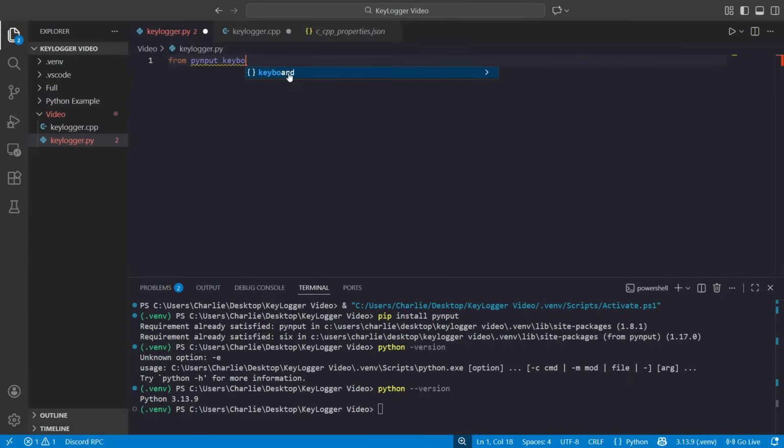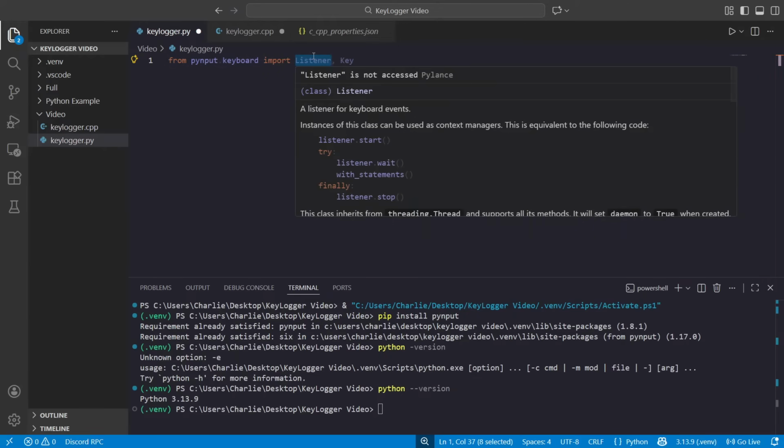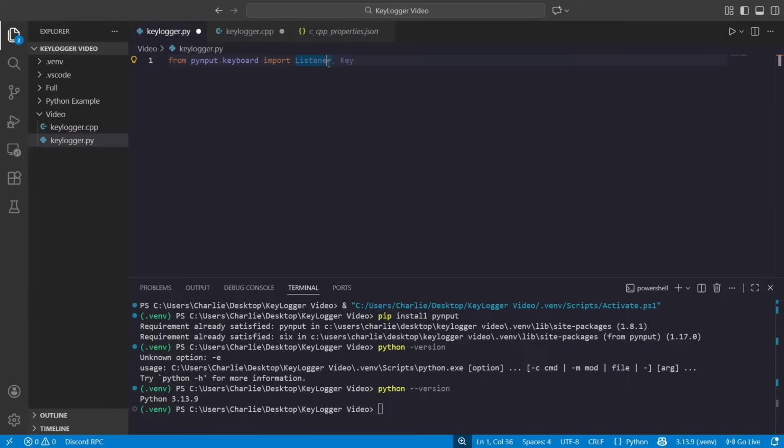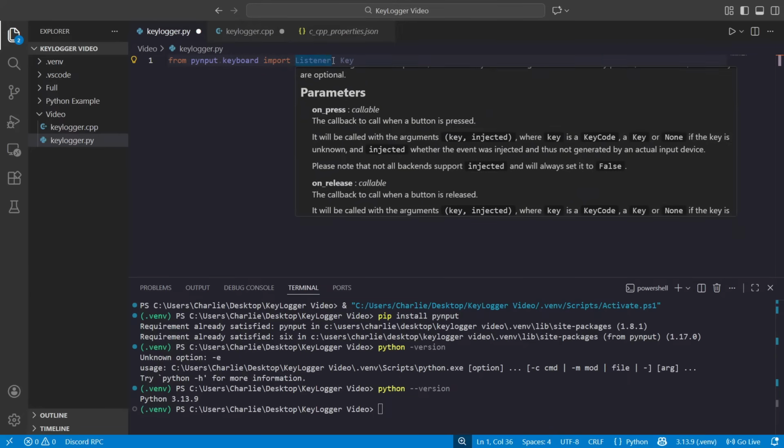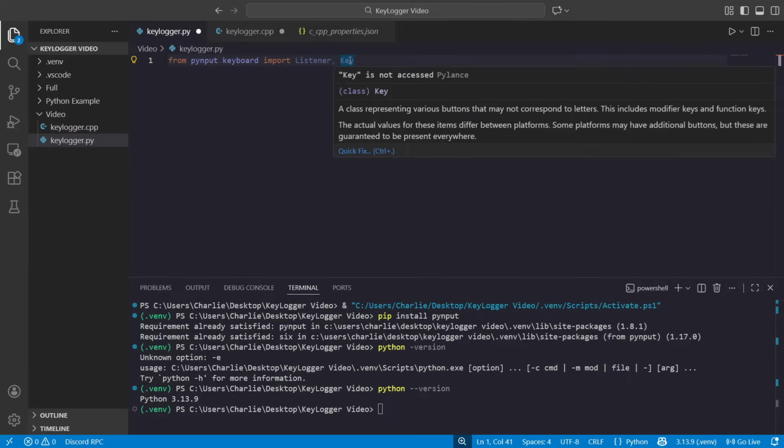Okay, and for pynput, we only need parts of the keyboard. We aren't looking for any other part of the Windows API. So we can go ahead and import Listener and Key, right? So basically Listener, it's exactly what it sounds like. It's what listens for keyboard events. Basically this listener is kind of like the hook we'll get to later in C++, which is why I'm showing it to you. And then Key just gives us the constants for special keys, like the enter key, the space key, etc.